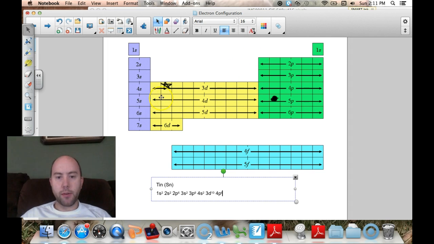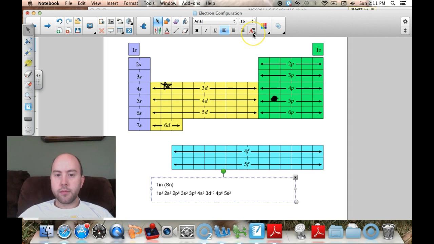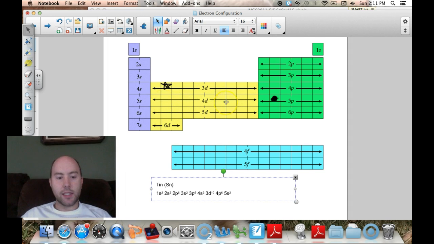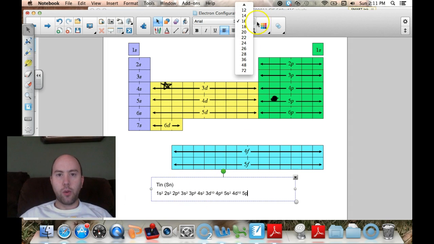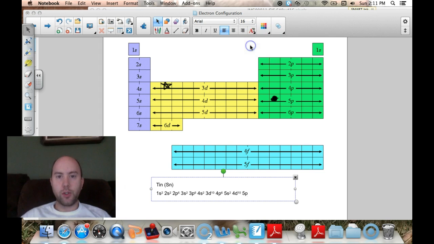Then I enter the fifth period. So I write 5. I went through both of the S's. 5s2. Now I enter the D's, and even though this is the fifth period, I write the D's as if it was the fourth. So I put 4d. I went through all 10 of them. 4d10. And now I'm still in the fifth period, but now I'm in the P's, and the P's still say 5. So I say 5p, and how far over is Sn? It's 2 over.